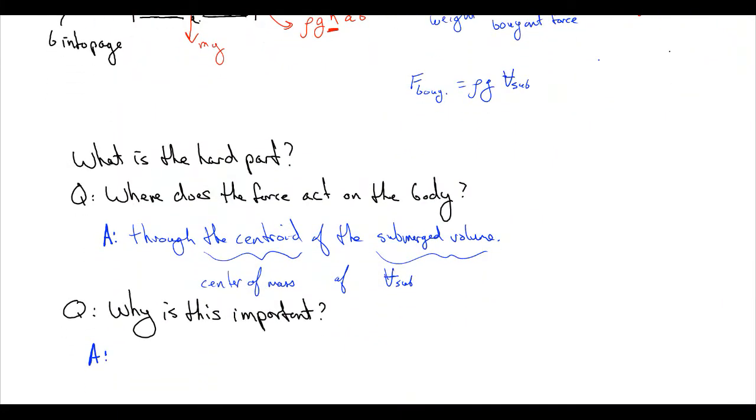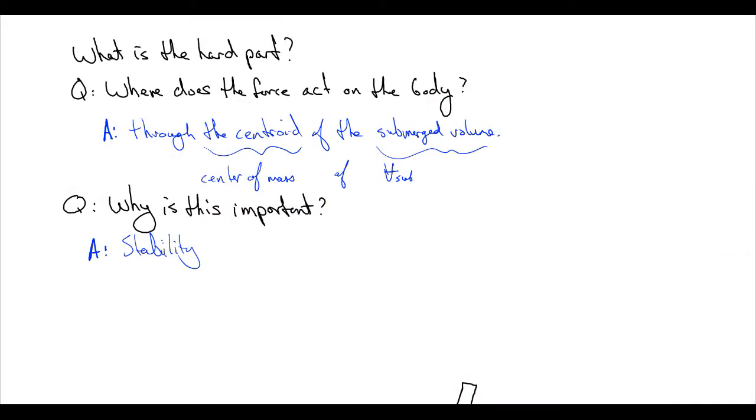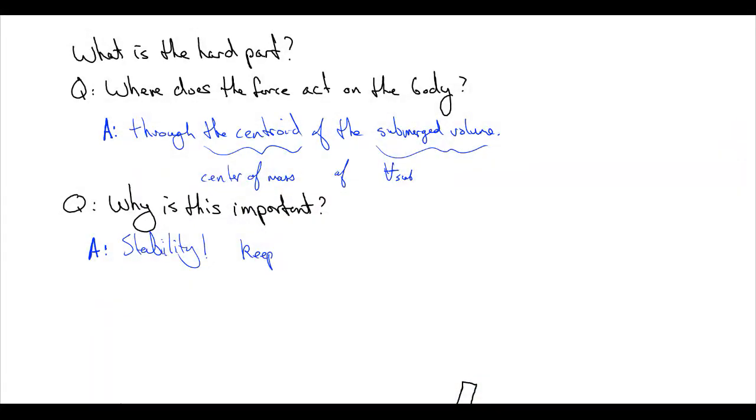All right, so why is this important? Why is it important to know where the force acts on the body? And the answer is stability. And not the kind of stability you hope for in 5 years with a house, a job, health insurance. That's a different kind of stability. No, we're asking for stability that keeps boats pointing the right way.